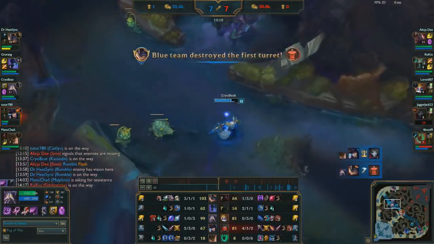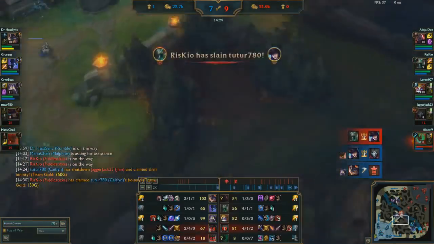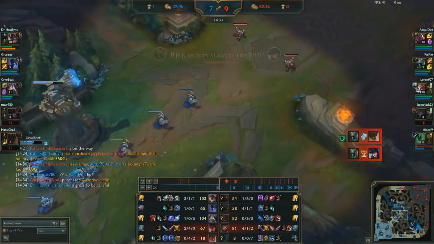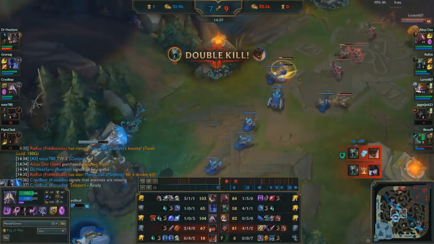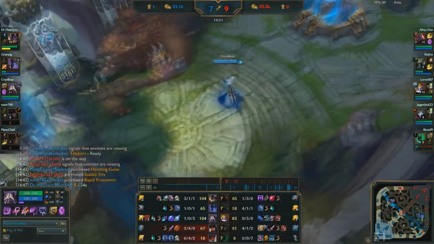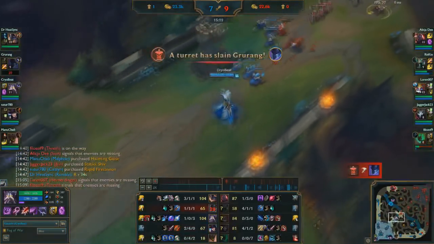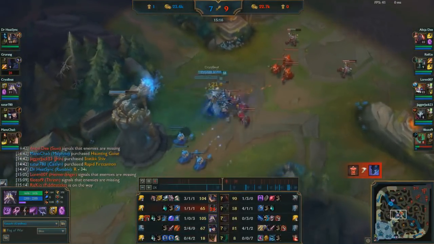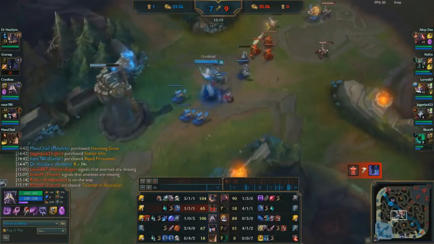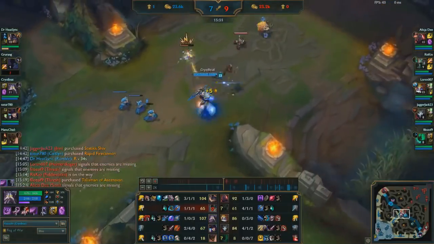Is it First Blood? I think it is. Yeah, it would have been First Blood Tower. It just didn't come in chat for some reason. I don't know what happened there. Oh right, I killed minions and then wanted an item. The item being Sheen. Sheen is a really good item on Kassadin for obvious reasons. Gives mana, gives the proc. And we'll go into the Iceborne Gauntlet to give even more mana.